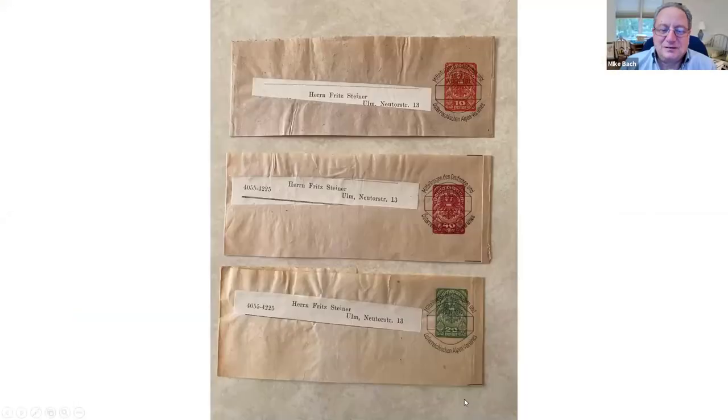Okay, I will somehow stop sharing. That's my little bit. Mike, did you notice that one of the postmarks was a double postmark on the Jubilee? Yeah, it's a double rarity. He probably didn't pay 2 pence for it. He probably just paid the 1 pence. But thank you, Mike. Other questions, comments on wrappers for Cemil?